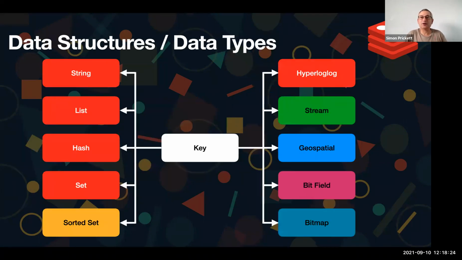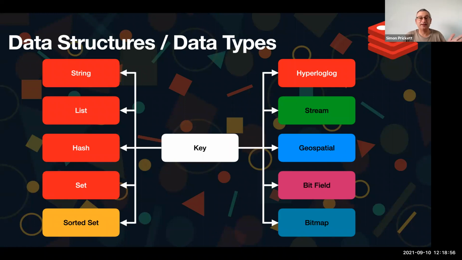So quite often with key value data stores, a lot of them only have one real data type, which is strings. So you can basically store a string or a stringified object, so some JSON or whatever you want to store in there against the key, and you can get it back again. Redis is different in that it has this whole Swiss Army knife of data types. So when you go and store something against a key, you can use a string, as we've seen already, and you can use a whole bunch of other things.